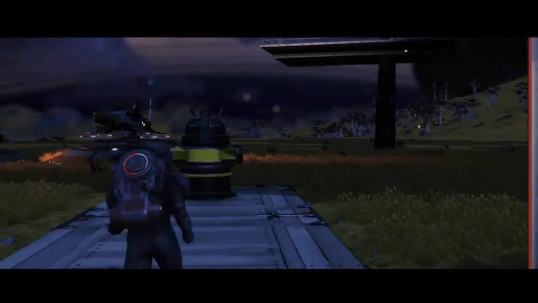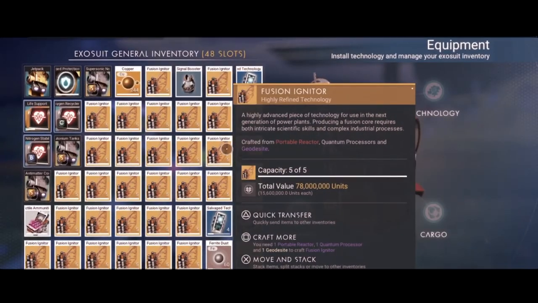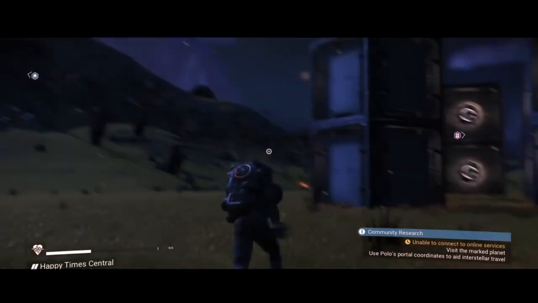So anyways, guys, look at that. That's insane. That's how you do this new duplication glitch in 1.63.